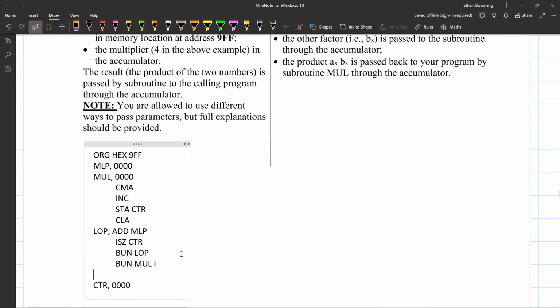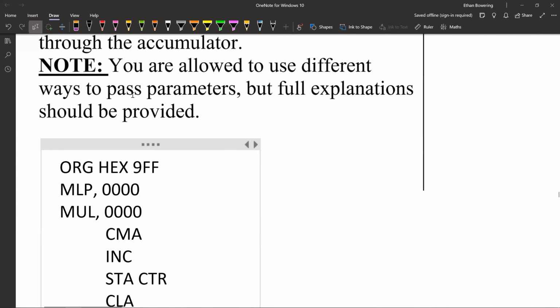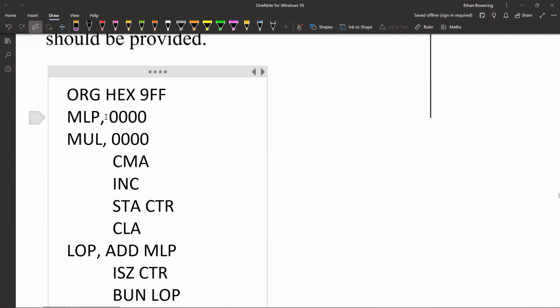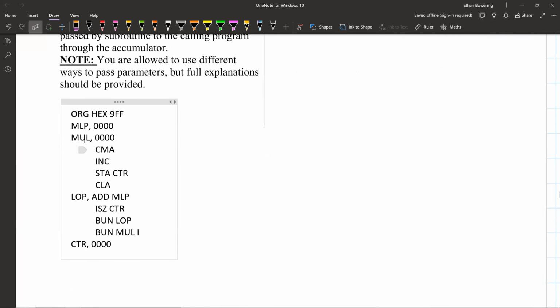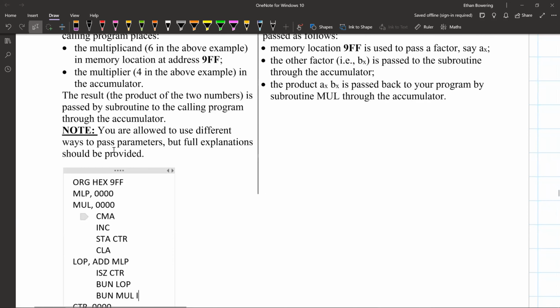So I'm gonna run through this with you quickly. Remember, we're saying origin hex and hex is 9FF. So this is 9FF, this is A00, so on and so forth. So we go to A00, our return address is stored here. The accumulator currently has 4 in it.